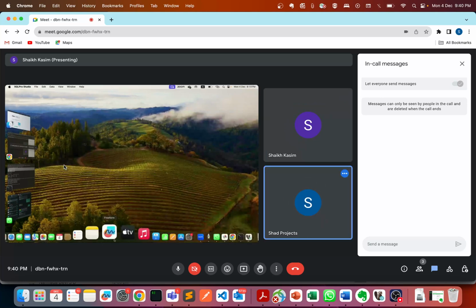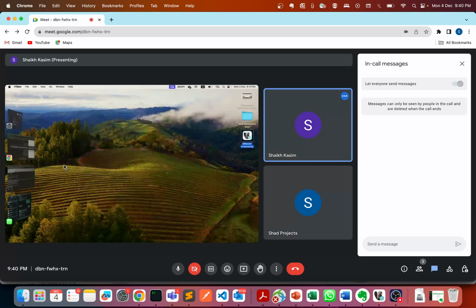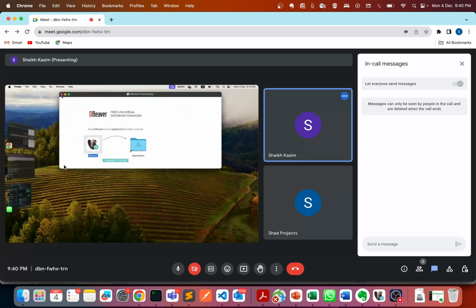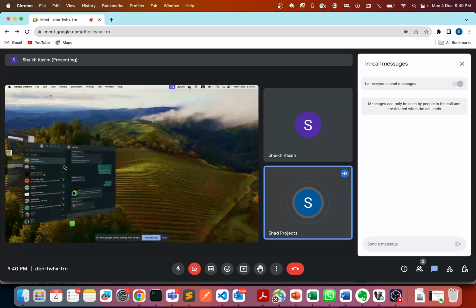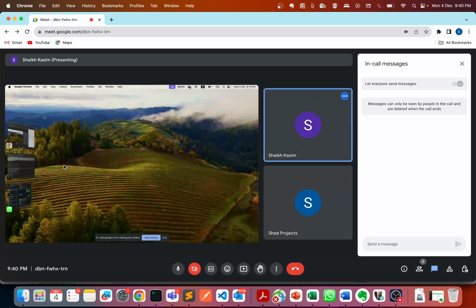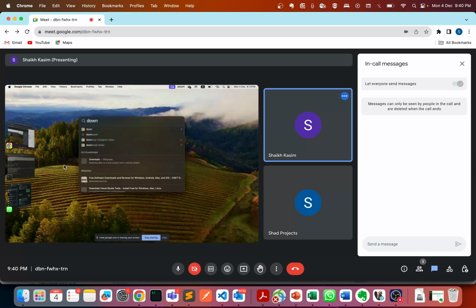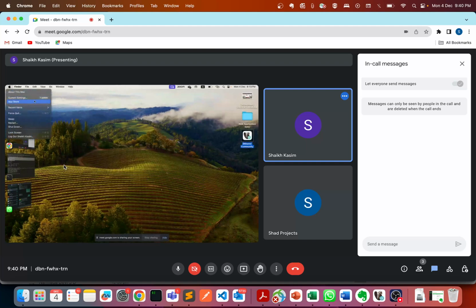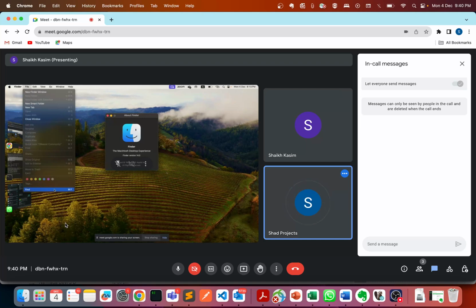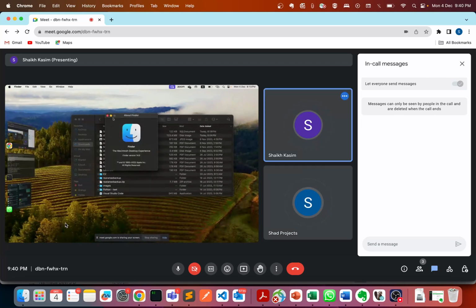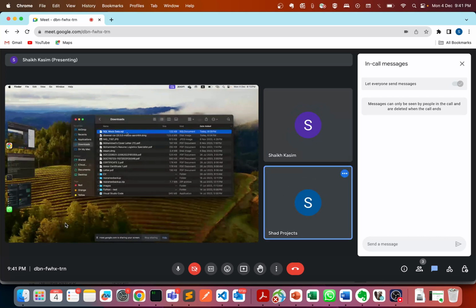Go to your downloads. Just have to click on Finder. No, no, if you go down, right? If you go down, yeah. No, not about Finder. If you go down, yeah, that's fine. So now, if you open with, okay, you have Visual Studio as well. That's fine. Yeah, you can open it with Visual Studio.